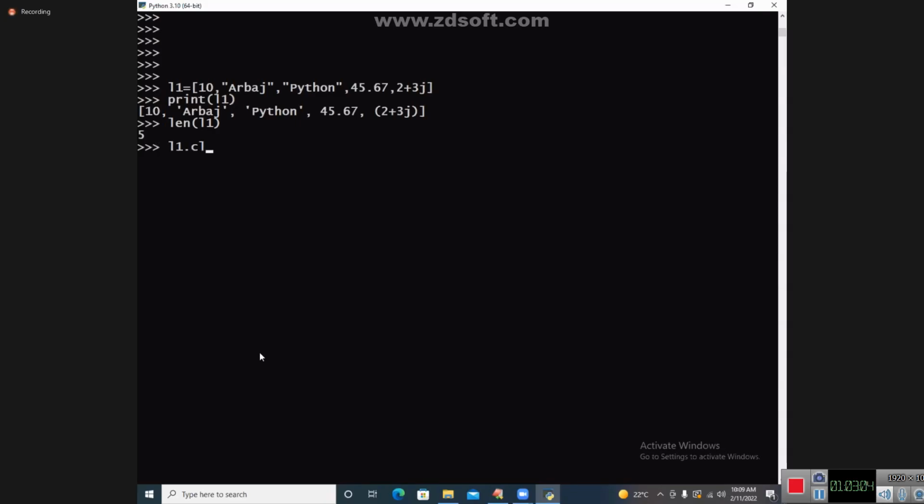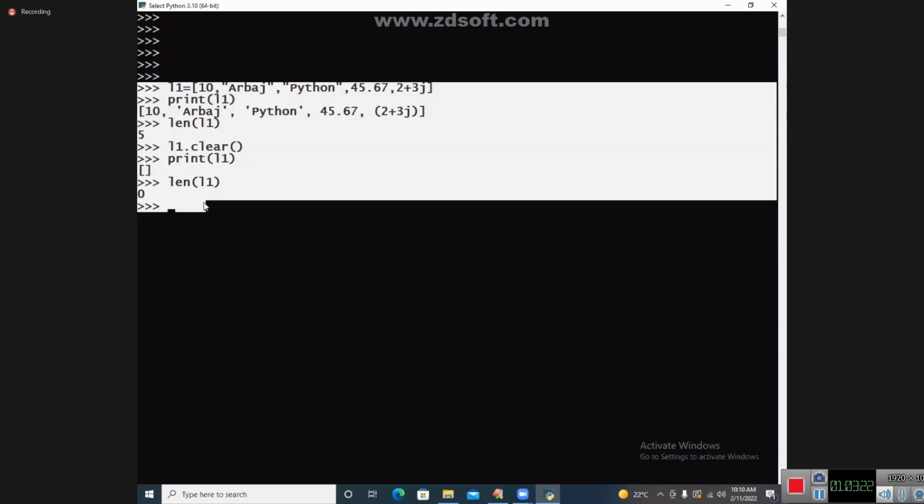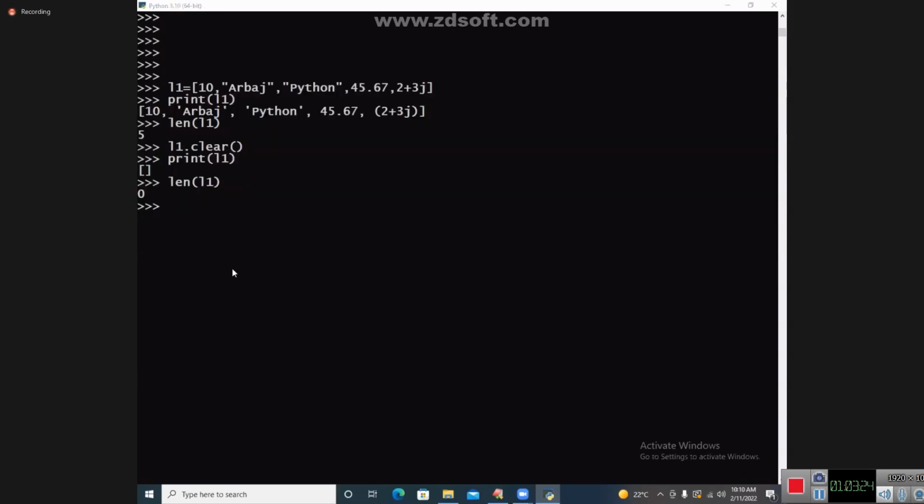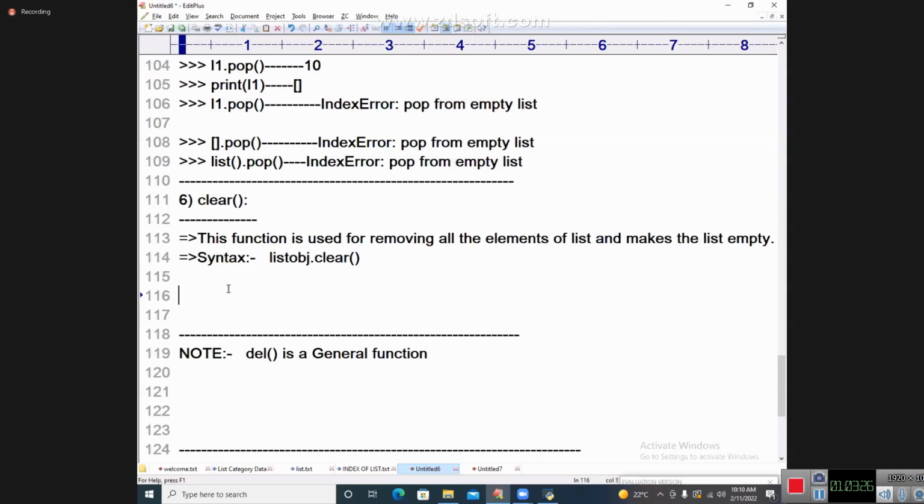L1 dot clear. See, my dear students, print of L1: empty list. Print Len of L1. Come on, answer please. Excellent. 0. See, the clear function is used to get the answer like that.